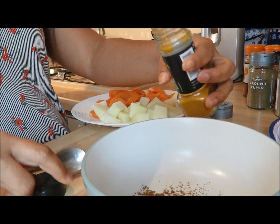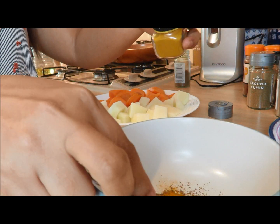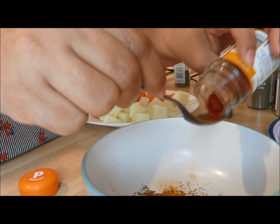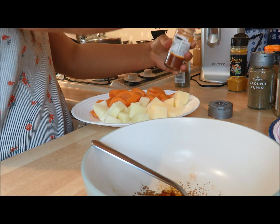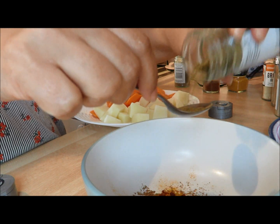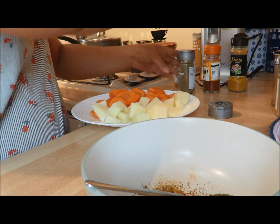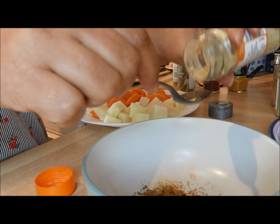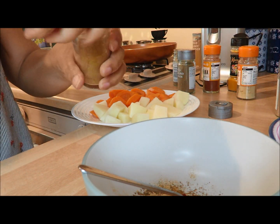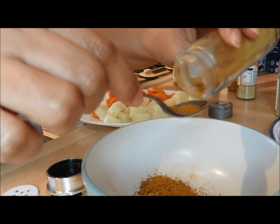And then we'll add turmeric powder. This is basically for coloring as well, and it's good for you. And paprika. The paprika, I only use maybe half a teaspoon. Then ground cumin. Love the smell of ground cumin. This is good also for, I think, salsa. Ground ginger, not too much because I already have the fresh ginger. And then we have a teaspoon or so of curry powder.